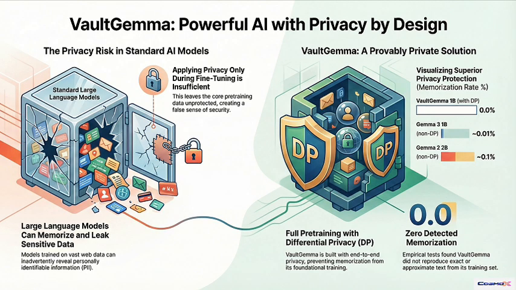But there's always a trade-off in AI, isn't there? The sources talked about a utility gap. What did they have to sacrifice for this level of privacy? Utility. Performance, basically. DP works by adding mathematical noise during training to protect the data points. And that noise, while it protects privacy, must hinder the model's ability to learn perfectly. It does. It's just the inherent cost. So while VaultGemma is really impressive for a private model, its actual performance is comparable to non-private models from about 5 years ago. Like a GPT-2 class model? Yeah, something like GPT-2 1.5B. So that shows you the gap that researchers are still trying to close.